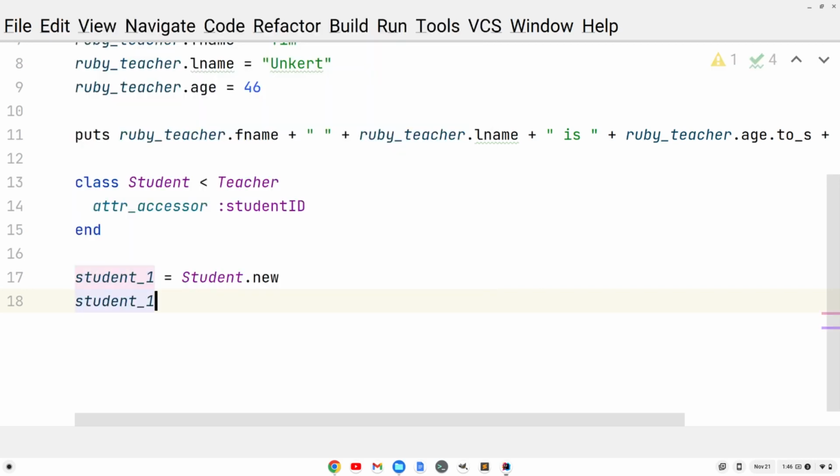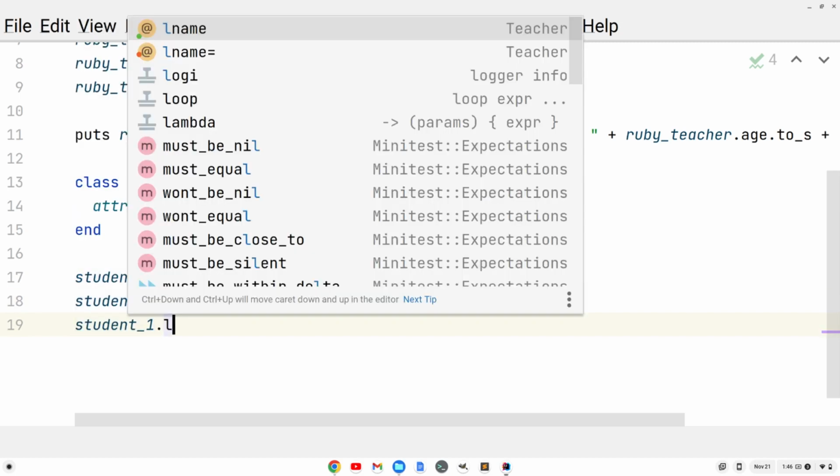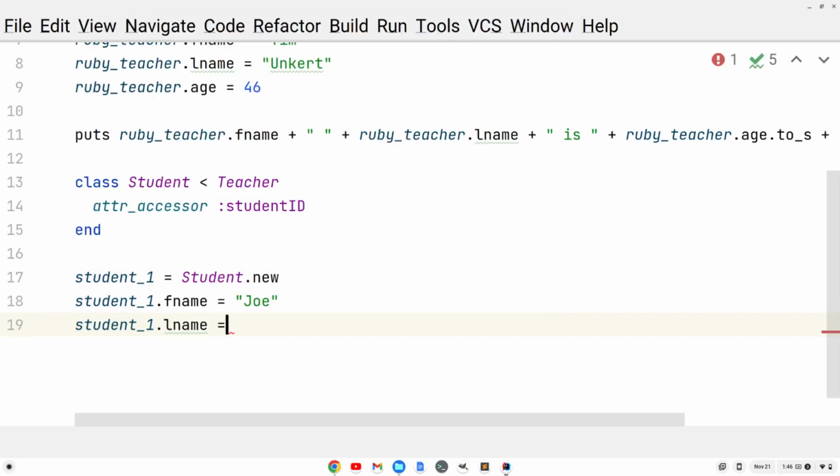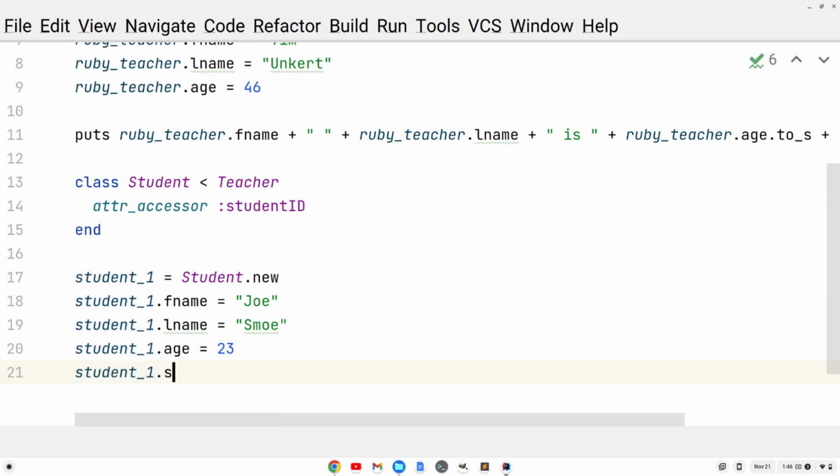So we can say student_1.fname equals Joe. student_1.lname, I'll do the lname with the equals here. It gives me that nice equals Schmo. And then student_1.age, let's do that with the equals, makes it easier on me. Let's make him 23, so half my age. And then student_1.student_id equals 001.